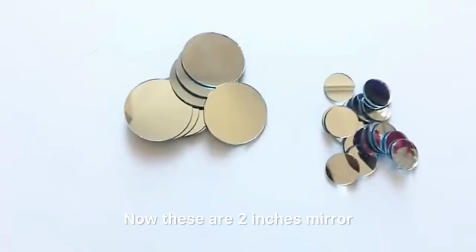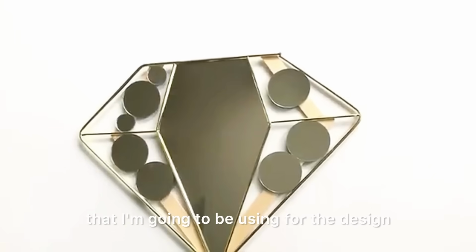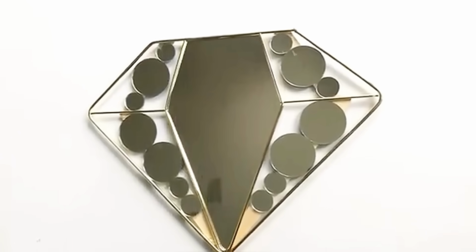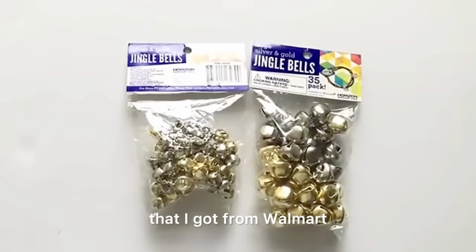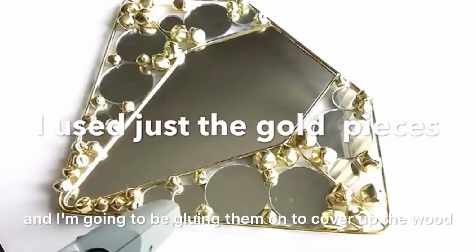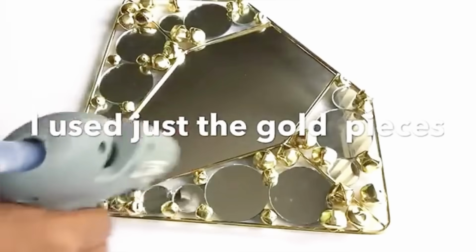Now these are 2 inch mirrors and 1 inch mirrors that I'm going to be using for the design, and this is how I glued them on. And then I took jingle bells that I got from Walmart, and I'm going to be gluing them on to cover up the wood that's showing and to also complete the overall design.